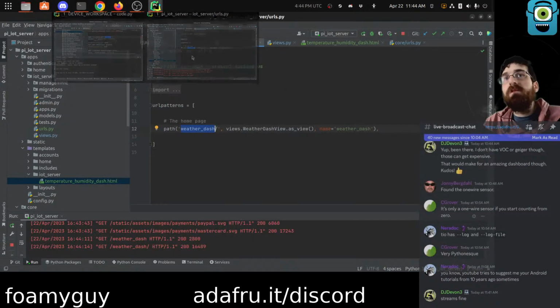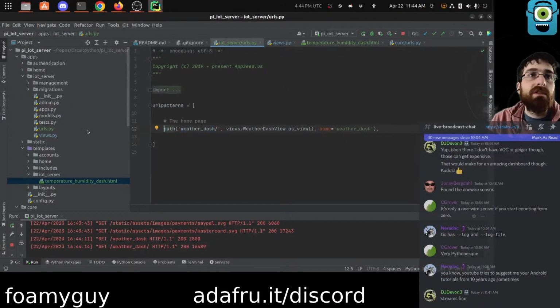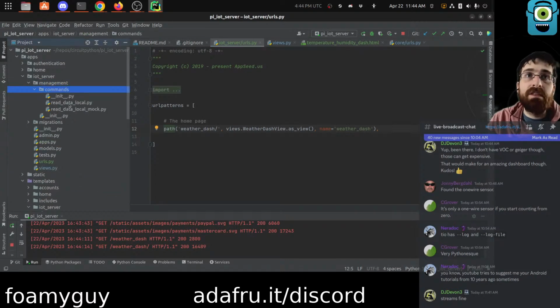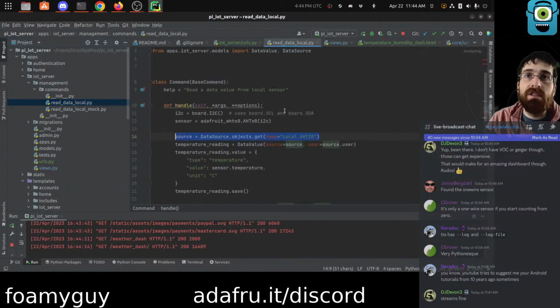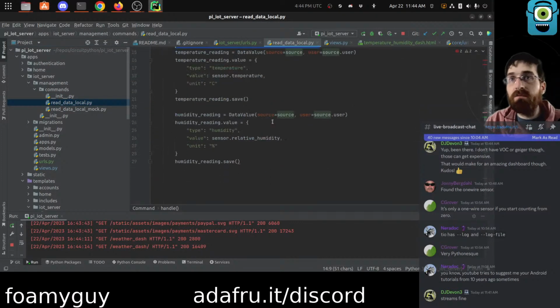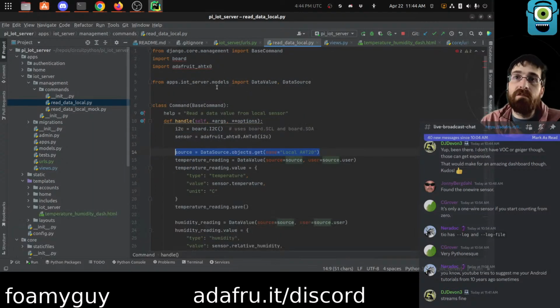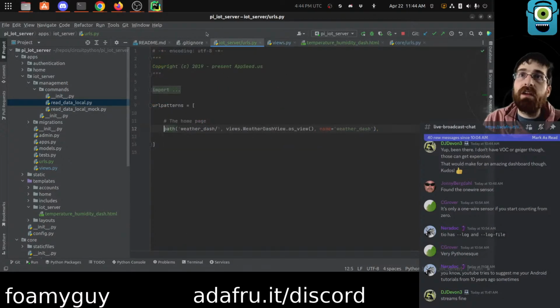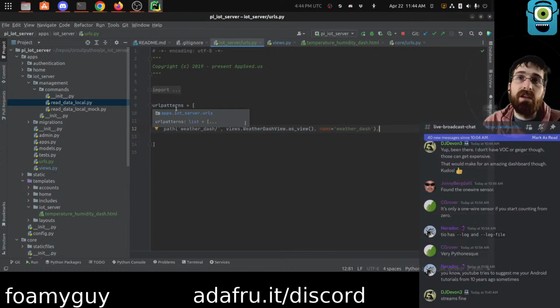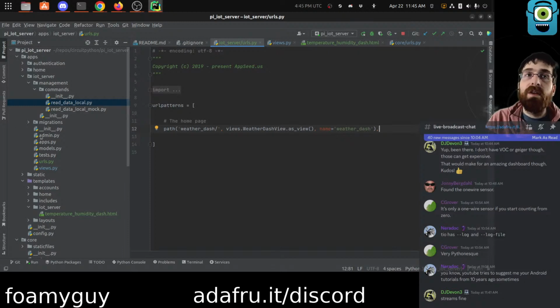But the way that we're collecting data points, well, currently we're not actually collecting them because it's turned off, but the way that it did collect the ones it has was using this. There's a management command, which is a thing that runs through Django manage.py. Basically set up cron to run this thing over and over again. It turned out to be kind of a pain to get it to run, and really what we want is a way to post data. We want an HTTP endpoint that other clients can post to.